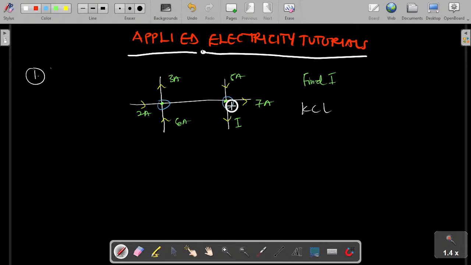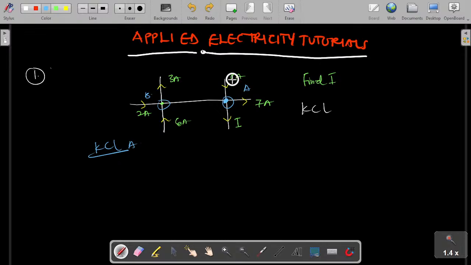So you trace the path of I, and you realize that I is coming from this junction. So you apply your first KCL here. Let me label this junction A and this junction B. First KCL at junction A. At junction A, you realize that within this node we have 4 different branches: first branch, second branch, third branch, and this is our fourth branch. For the fourth branch, we don't have any value.